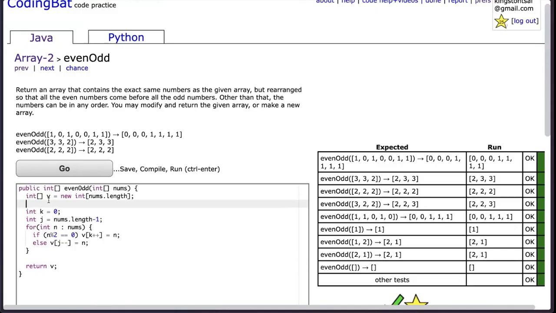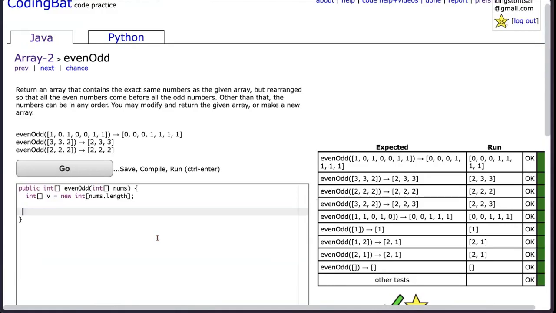You actually use two counters, that is too much, and you do the reordering. Let's do this. Let's still do one counter.